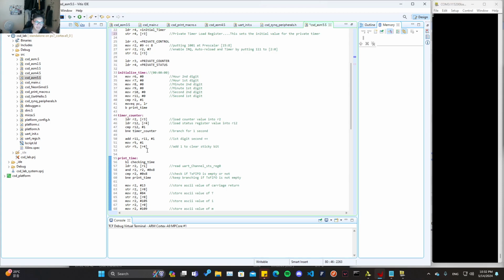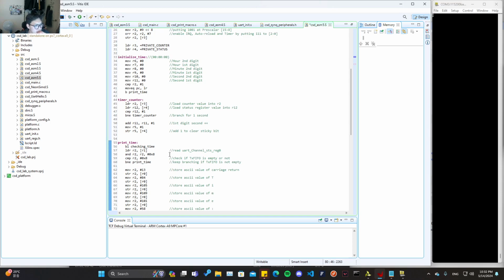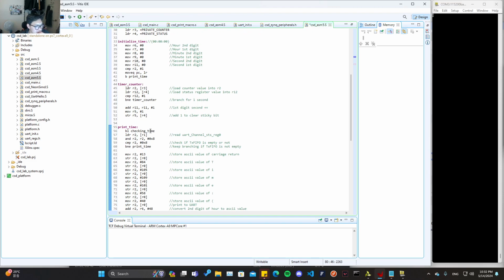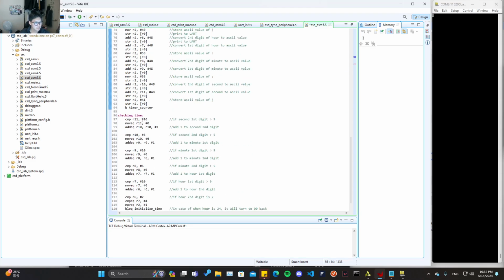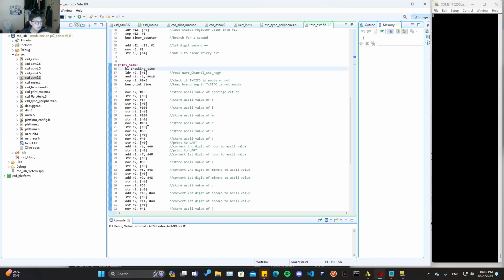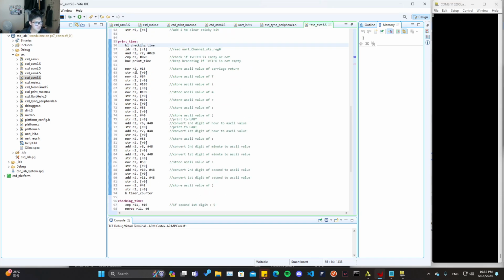The sticky bit needs to be cleared by writing 1 to it. If we don't, it will not clear, and the program will not be updated. After this, we go back to checking time, check the time, and go to print time.